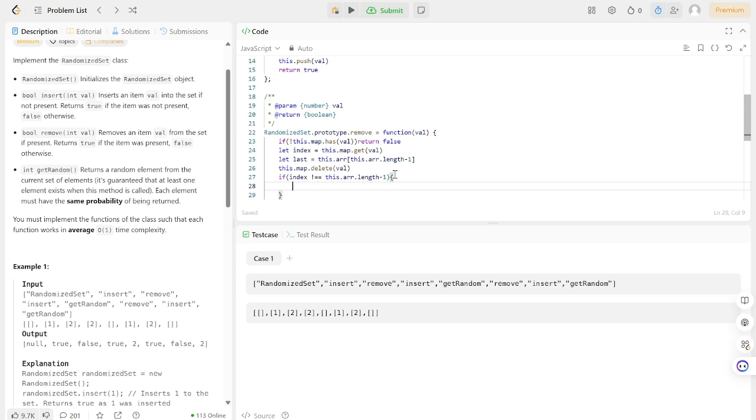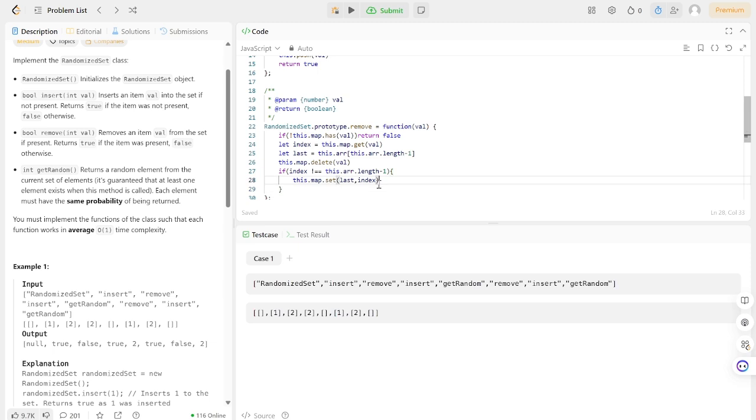we set the position in the map. So this.map.set, the last number, which is the value we need to keep, to the index position, which is the current position of the value we're deleting.